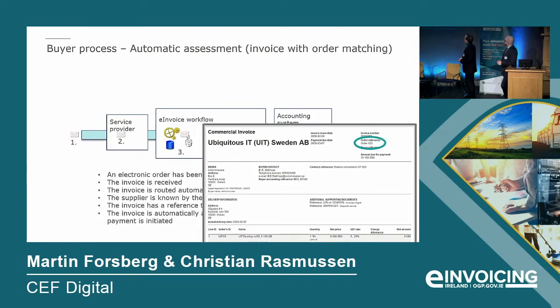And finally, we have order-to-invoice matching, and that is when you have a purchase order in your system, you have issued the order. Either you send it to your supplier electronically, or you might call him or send an email, whatever, it doesn't really matter. As long as the supplier enters the order number on the invoice, when you receive it, you can match it towards your order object in your system. And the European standard has this order reference. Also on line level, you can refer to order lines. So each invoice line can point to an order line.